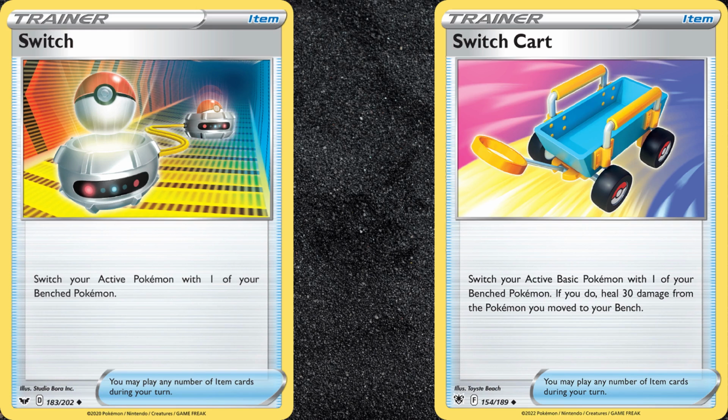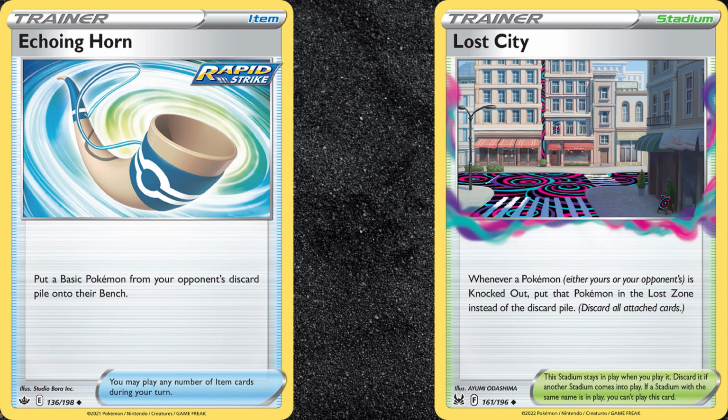Switch Cart heals 30 damage from the Pokemon you're switching, but it can only switch a basic Pokemon, not an evolution. There's also Echoing Horn, which can put any basic Pokemon from your opponent's discard pile onto their bench, which then boosts the amount of damage that Suicune V can do. Including Lost City as the stadium may seem weird for a deck running Echoing Horn, and I mean it kind of is, but low hit point decks like Lost Box are always going to be trouble, so you need a way to give yourself a chance against them.